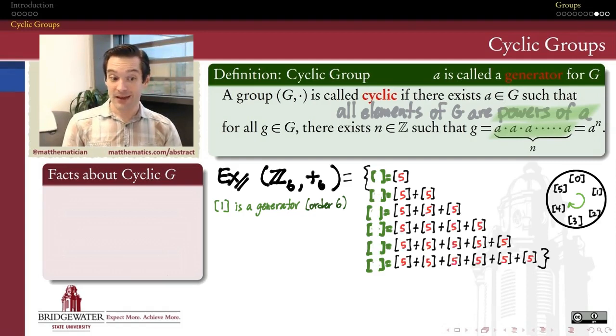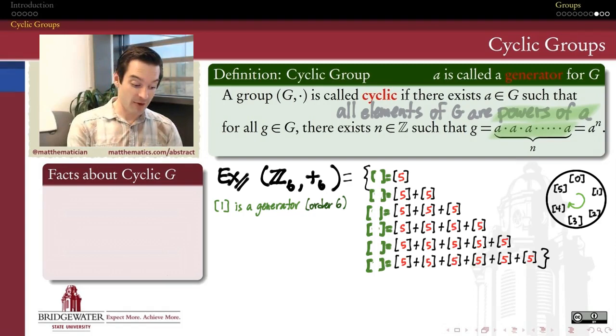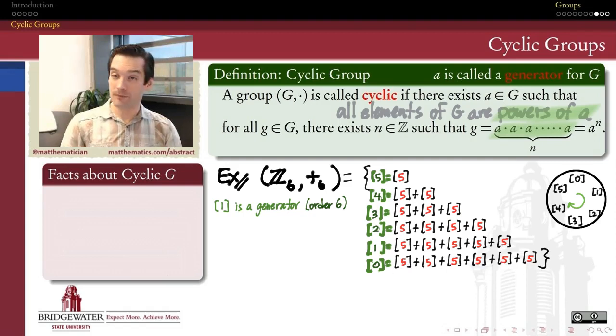What about 5? If I look at the iterated powers of 5, 5 to the first power, second power, third power, fourth power, and so on, what elements would that account for? Well, the first power is going to be 5, but the second power, 5 plus 5 mod 6, is 10 mod 6, that's 4. 5 added to itself 3 times, 15 mod 6, that's 3. 20 mod 6 is 2. 25 mod 6 is 1. And then 30 mod 6, we're back to 0. So the powers of 5 have accounted once again for all of the elements in my group. They've just done it in a different order than 1 did, but that's okay. So 5 also is a generator for the additive group of integers modulo 6.